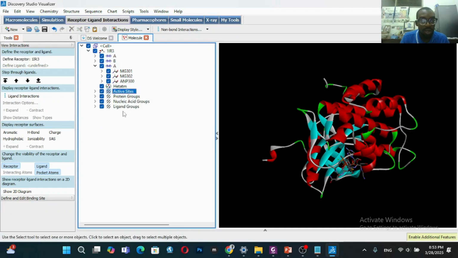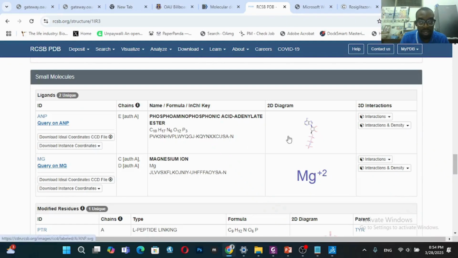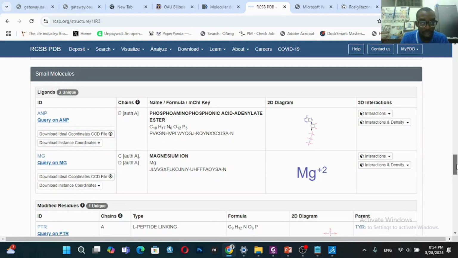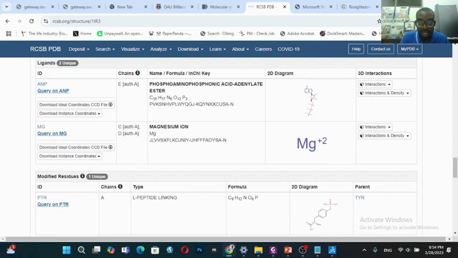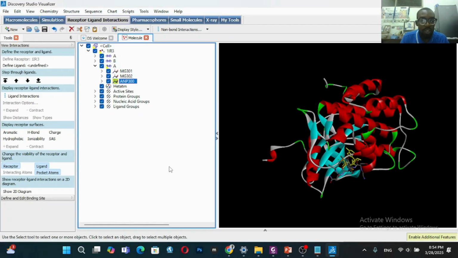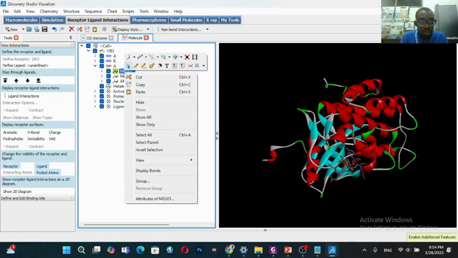Good. Now the next thing we intend to remove is the ligand. This is the ligand we intend to remove. And if there are other ions that are present, let's see if there are other ions. Okay, so we have magnesium, so we'll be removing magnesium ion. The goal is that when you are docking, you are trying to make sure that you are mimicking that protein in its natural state. So you're going to be removing everything that's not supposed to be there. So let's remove magnesium. Let's cut it.